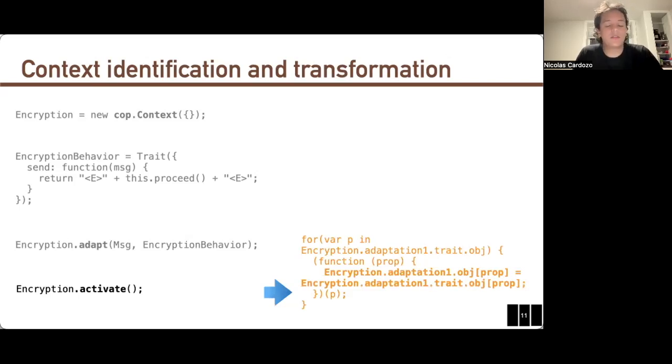This transformation, highlighted in the code to the right, is copying all the properties from one particular behavioral adaptation to the properties of the object that the context is supposed to modify. To be able to do this, we reuse the association that we transform in the adapt method and the objects that we are creating in the behavioral adaptation and in the context object.